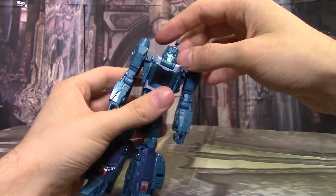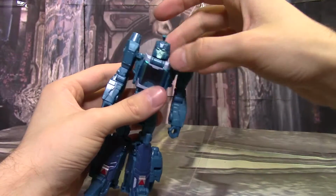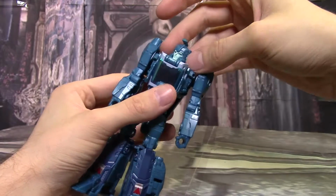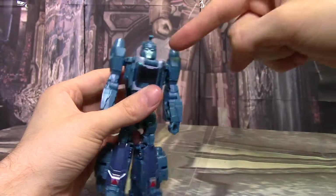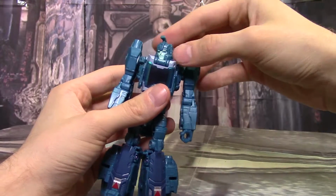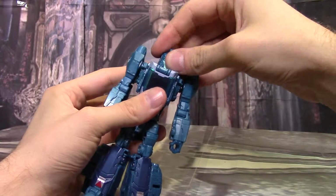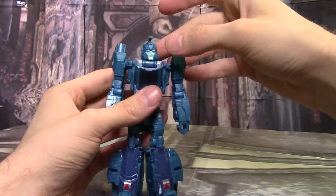For his articulation, though, his head is on that ball joint that the miniature head itself has. That sentence makes no sense. It's hard to talk about your articulation. His head can swivel. It can go around. It can kind of wiggle and waggle. And if you pull it out, you can kind of, well, I guess pull it out. I guess you can't get a fake head tilt in it.